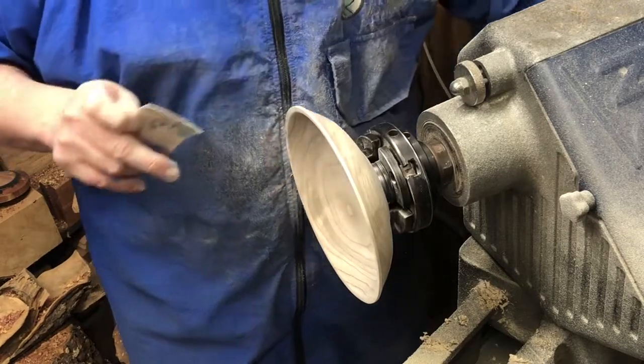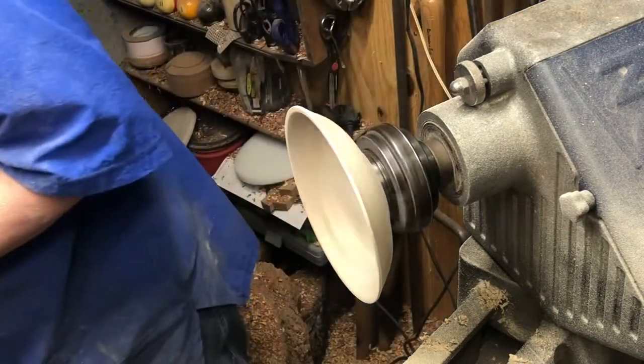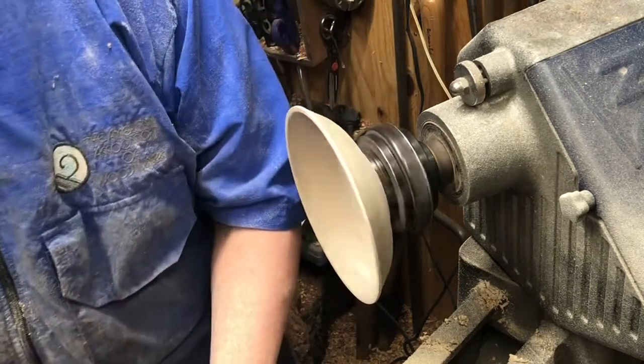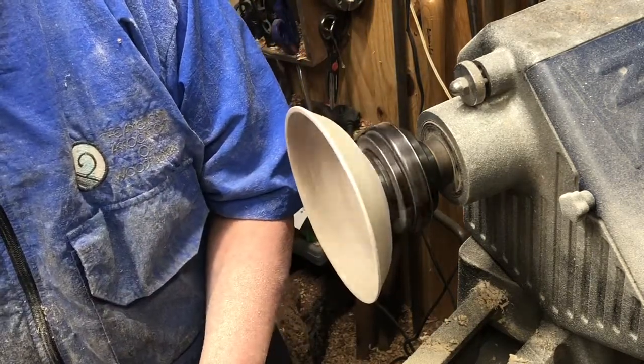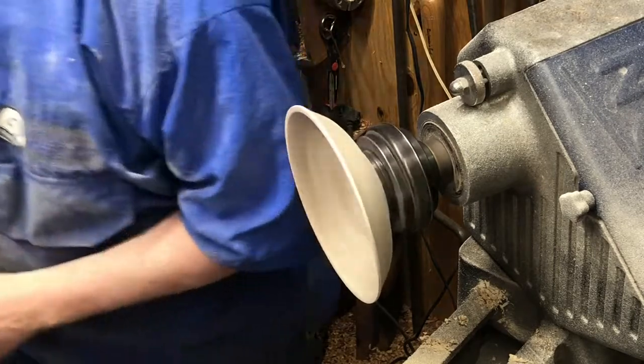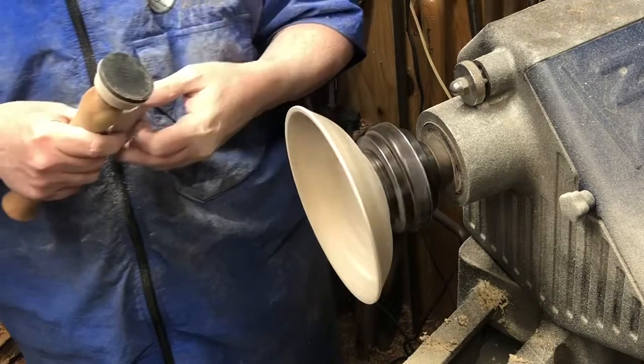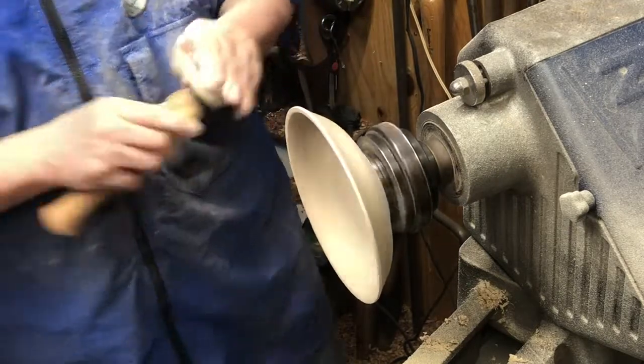Still some lines out here I want to get rid of. I'm going to back up a little bit. In fact, I'm going to go all the way back to 150 on this back side. There's some lines right just below the rim, and I don't want those there.